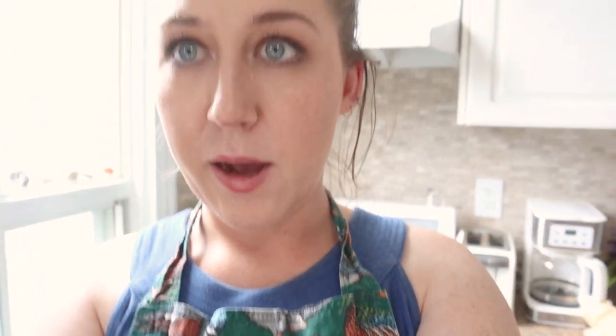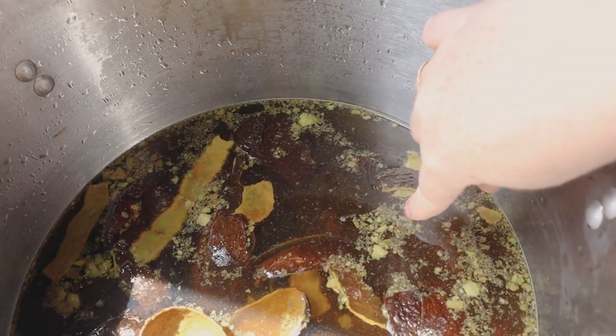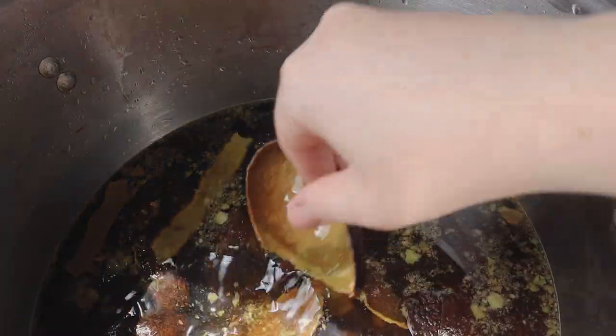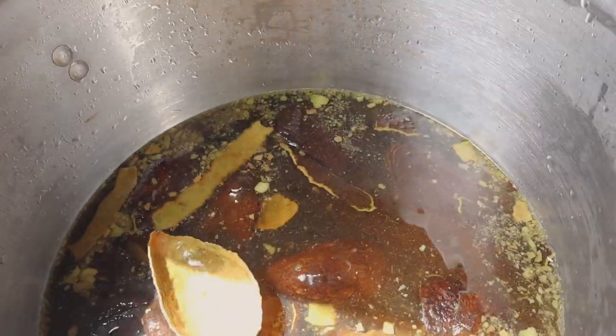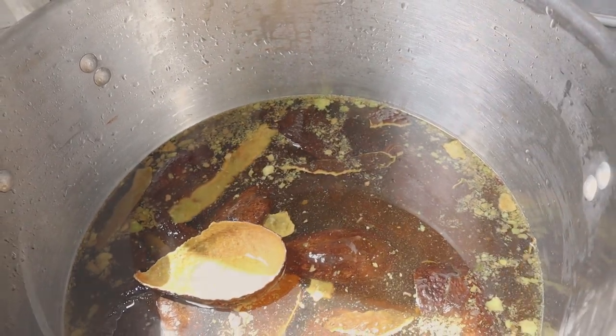We're about half an hour in with the avocado peels on the stove. The water is a murky brown — I think it's because there are little bits of green avocado still disconnecting from the skin. I don't want those bits on my yarn so I'm going to rinse out this dye bath and rinse off the avocado skins. You can see all these floaty bits of avocado and the dye bath is a murky yellow. So I'm going to dump this, rinse off the avocados, and start this part again.